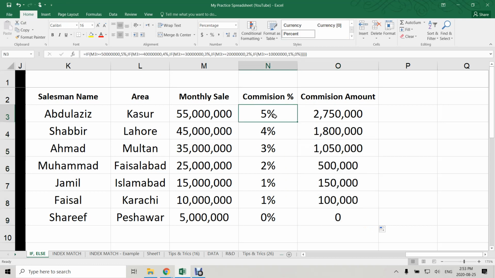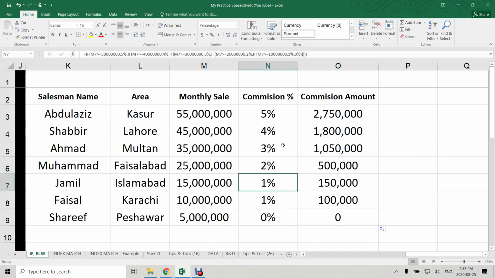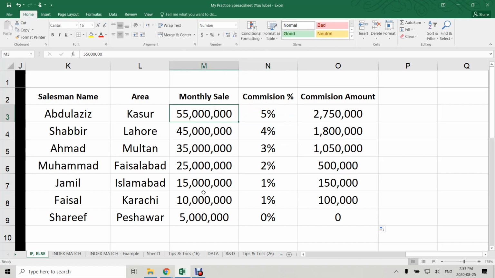Whatever the number is, this is just an example to see what the result is: 1%, 2%, 3%, 4%, 5%. If you multiply the commission with the sale, you will get it.